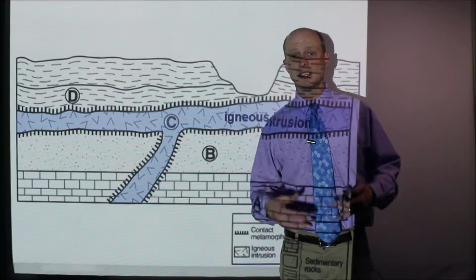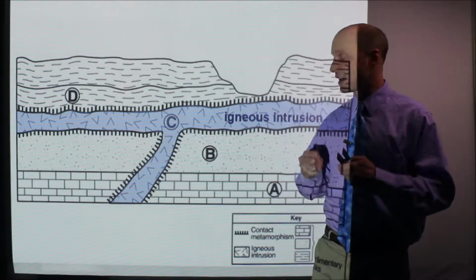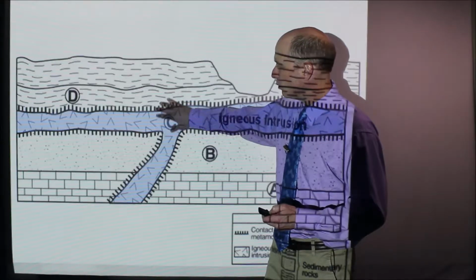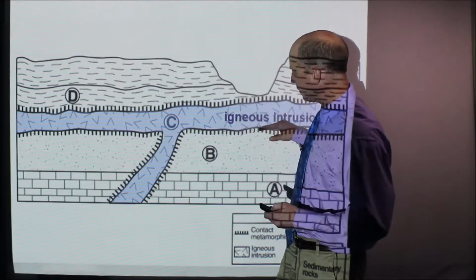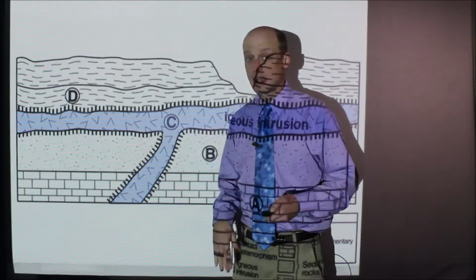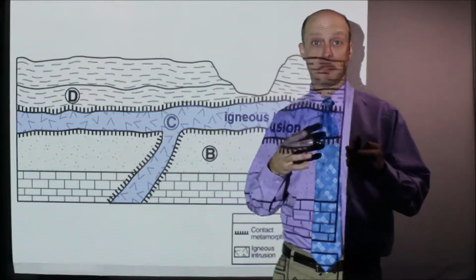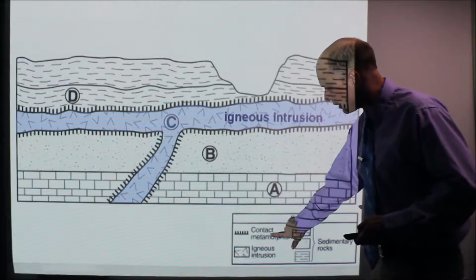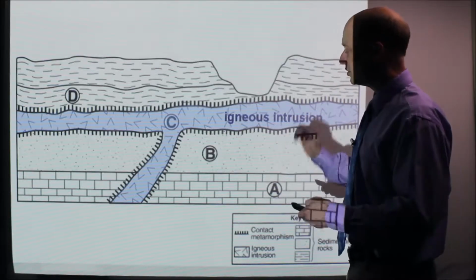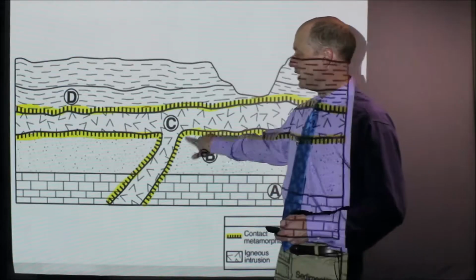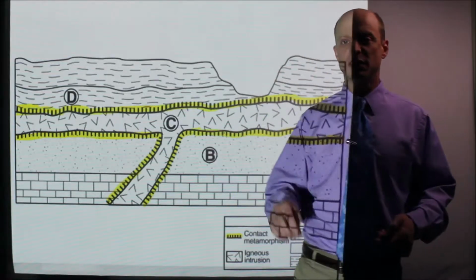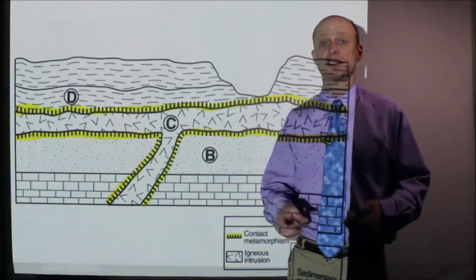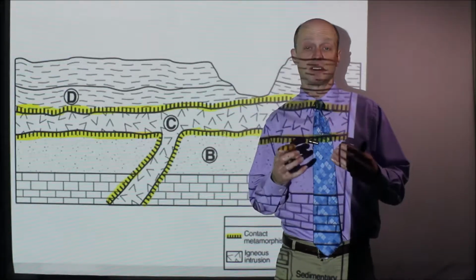Now, if that was igneous rock underground, there was a lot of pressure, maybe pushed its way through a crack here, and then it pushed up layer D and flowed between D and B. Okay, so think of really hot lava, underground magma. And you see it right here, contact metamorphism. When that happens, this is so hot that in the yellow here, that's contact metamorphism. It will metamorphose all of the rock that it touches, kind of partially melt it because it's so hot.